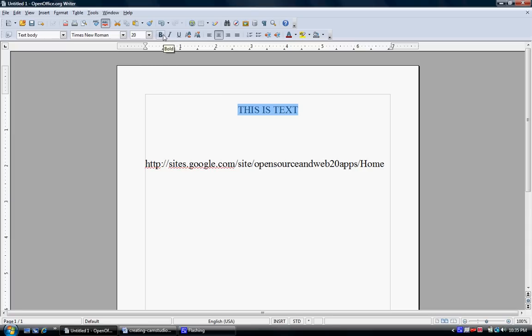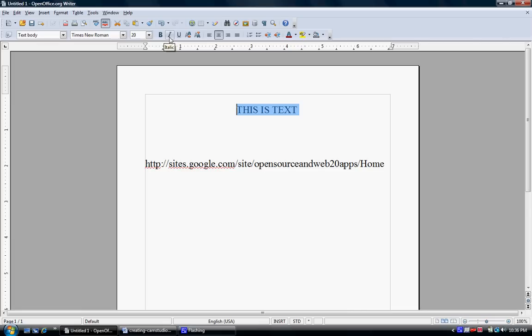There are different ways you can change them. The first way, up here, this giant B is bold. Also, when you highlight stuff, you'll notice that it tells you what it is. So when you have your text highlighted, you can click it, and it turns bold. You can also leave it clicked in, and when you start typing out other stuff, it'll stay bold. Just unclick it, and you can also unclick it again to change it back to normal.